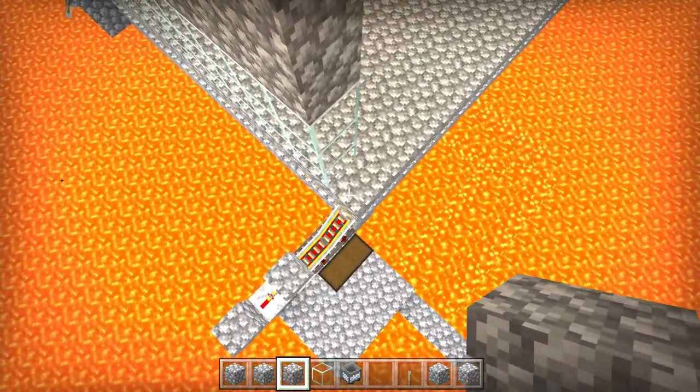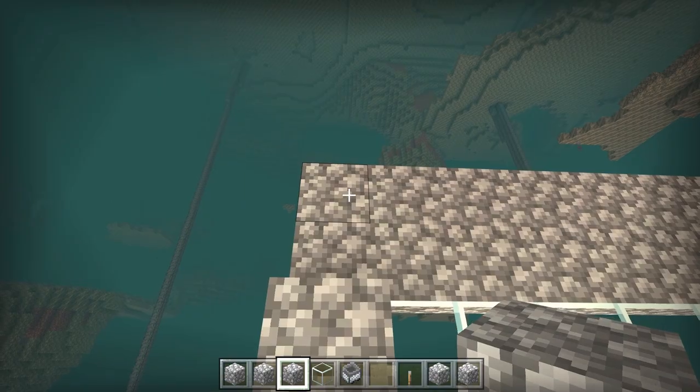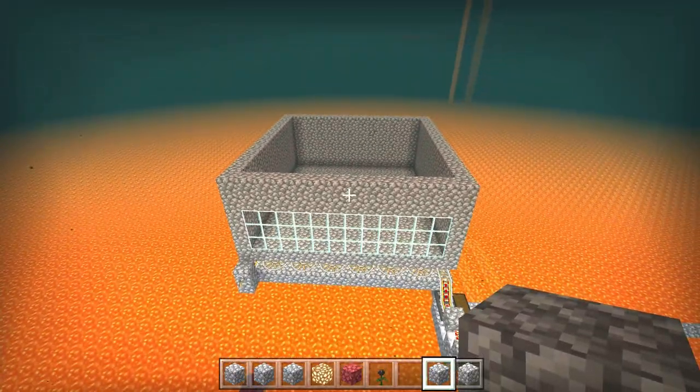Once you've done that, place five blocks here. One, two, three, four, five. Now, build another five here. Then extend this wall all around these other three sides. Once you've done that, your farm should be looking something like this.